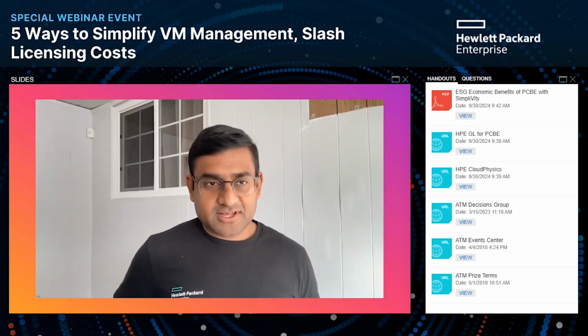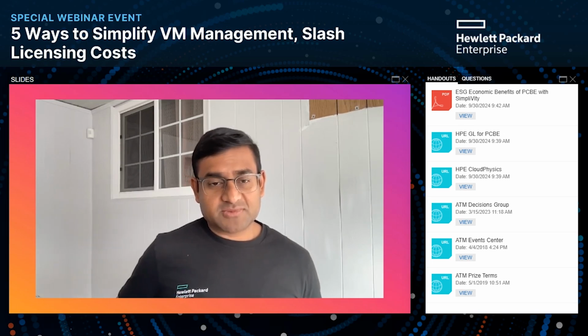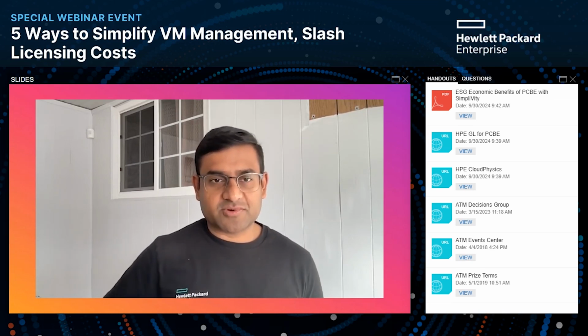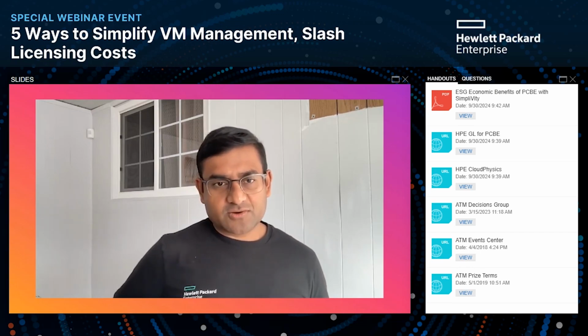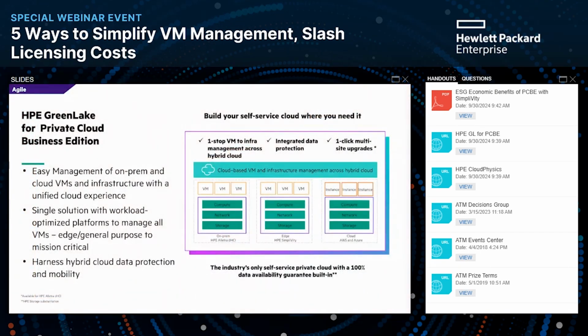Yeah, absolutely. It's all linked together, right? In the sense that the customer needs to pick the right strategy and the architecture based on their requirements. Again, their requirements and needs define all of the architecture preferences. So for introductions, for people who are not aware of what Private Cloud Business Edition is, it's basically an automated end-to-end solution where we provide our customers day zero, day one, and day two automation, not just for the infrastructure components, which I talked about, like setup and lifecycle management, but also automation around workload and application provisioning, right?